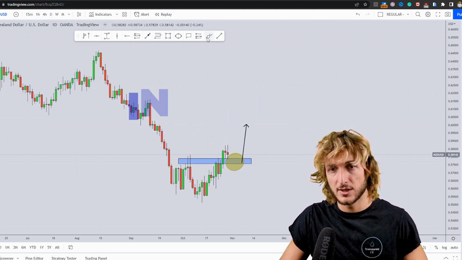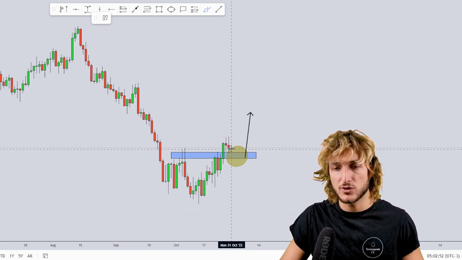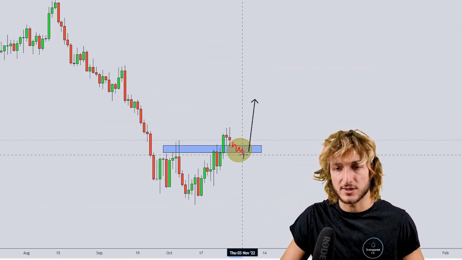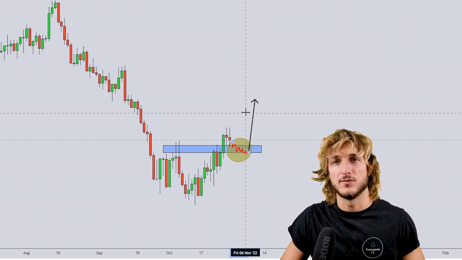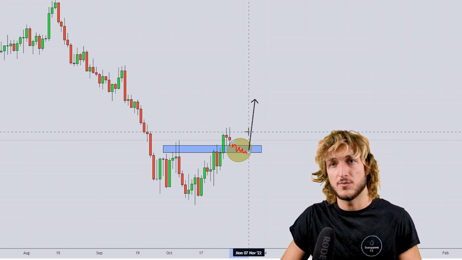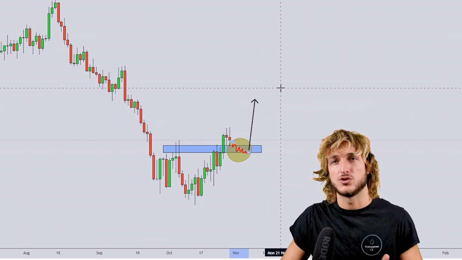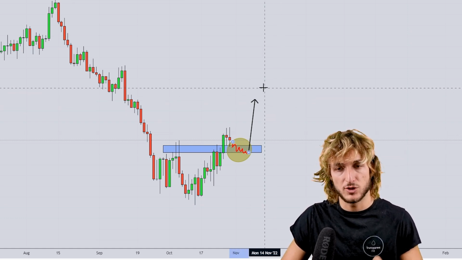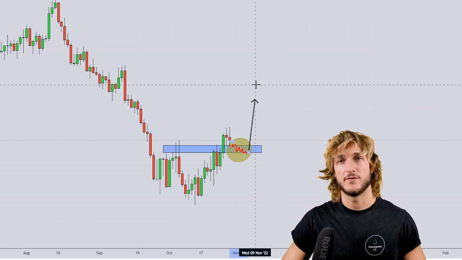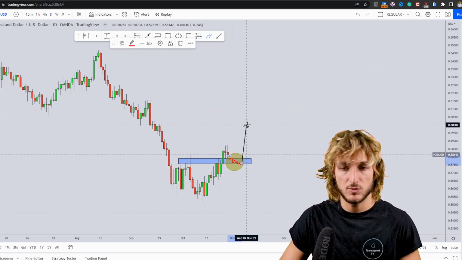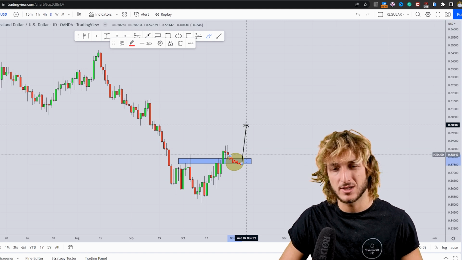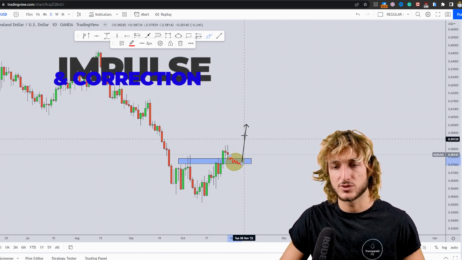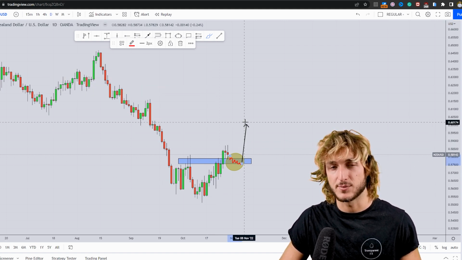Therefore, what we could be doing is monitoring price action from an intraday perspective during this move to the downside, waiting for the market to shift from an intraday bearish market, as we would have, to an intraday bullish market. And if the market would shift from an intraday bearish to bullish market and provide to us one of our valid entries, at that point we could be looking for this potential rejection to the upside for the market to complete this impulse correction and impulse pattern to the upside.